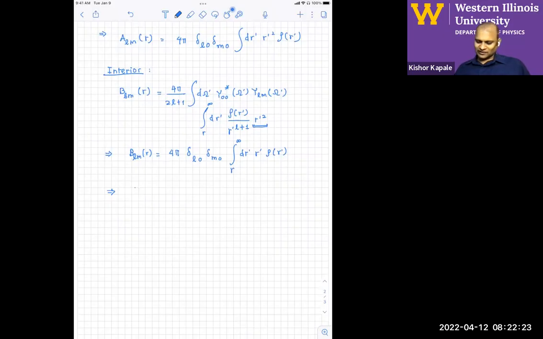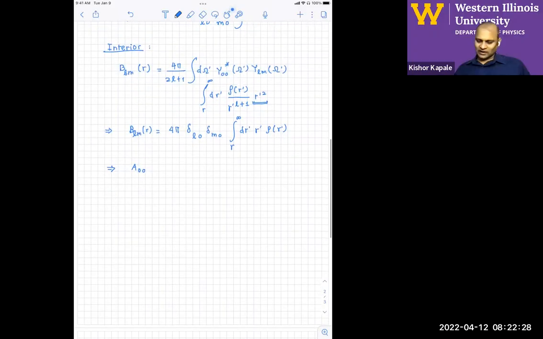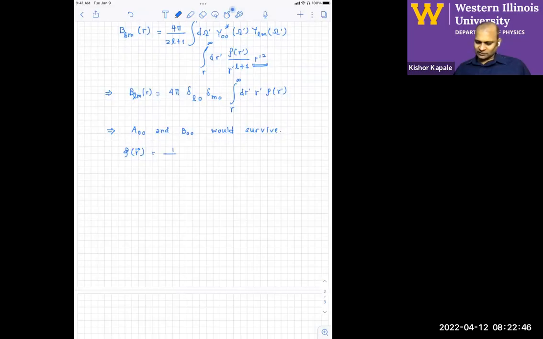Yeah, it's just one, right? Just one of them, A00 and B00 would survive. And then our phi as a function of R is going to be, again, this is just the expansion, right? So we just have to take the first order term, 1/4π ε0. The first order term A00 would be R, and then B00, it's just that as a function of R.